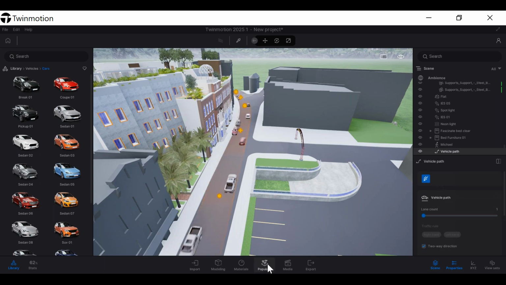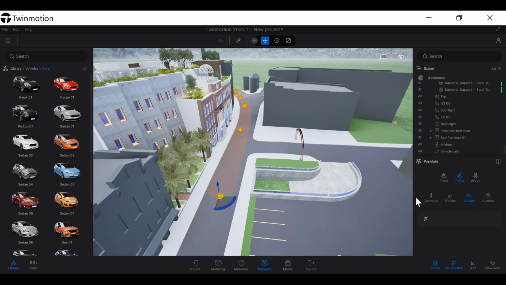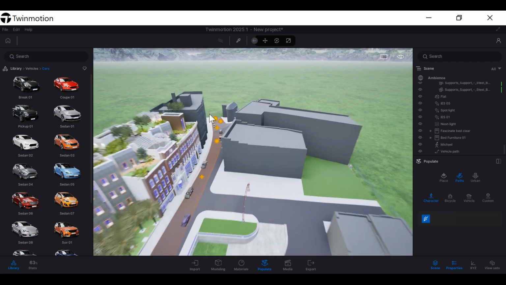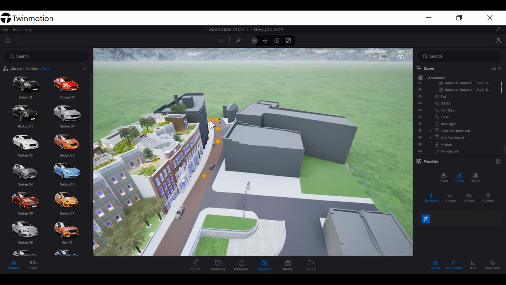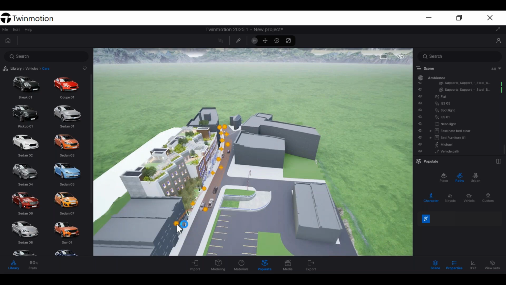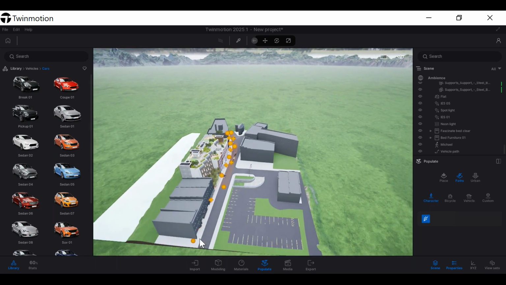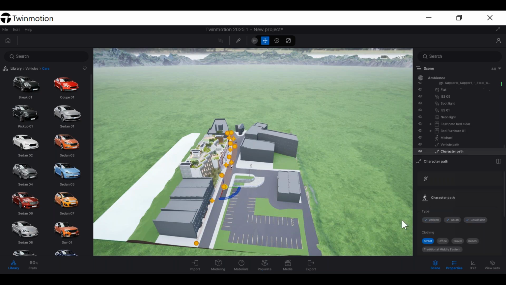I'll go back to my populate tool here, and select character, and I'm just going to start it around the same area. And then just escape it.